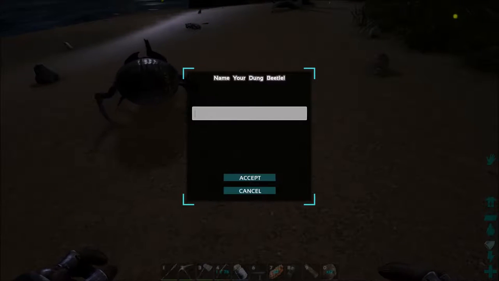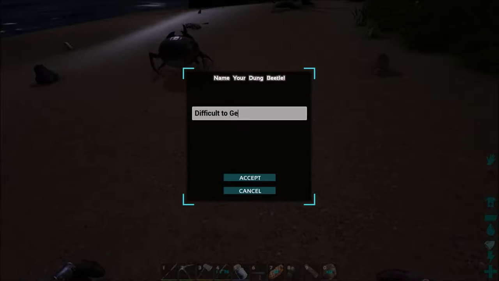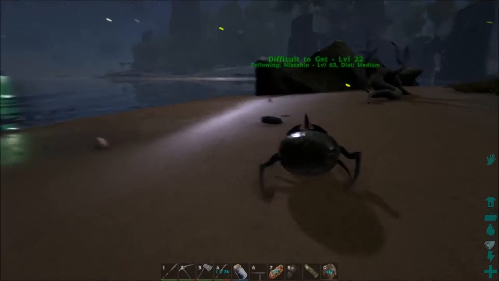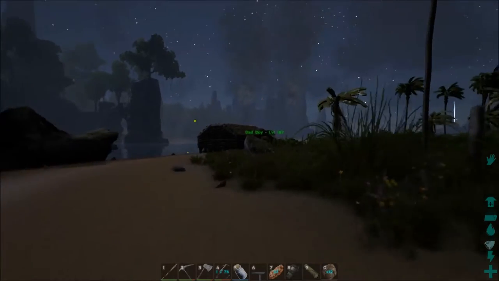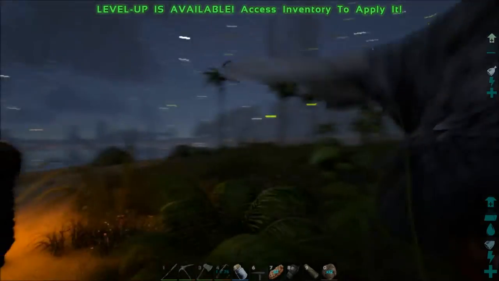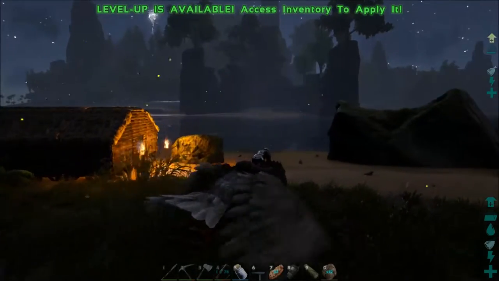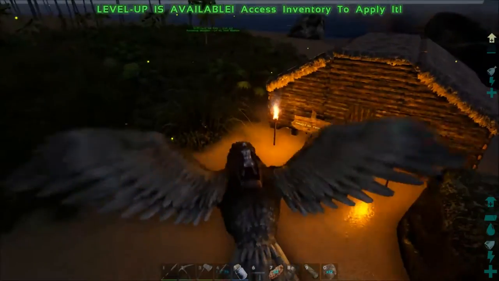The other big trick was that I had my Dimorphodon on my shoulder, and I suspect my Dimorphodon was attacking him when I was trying to tame him, and I think that's why it kept not working. So I left poor Polly back at the base. But anyway, we now have a dung beetle. Finally. This took a very long time.